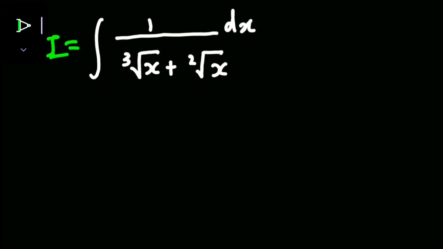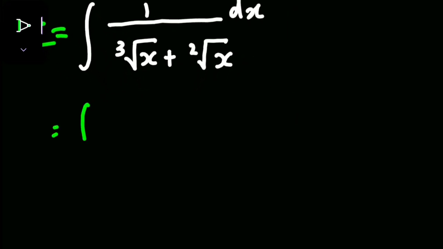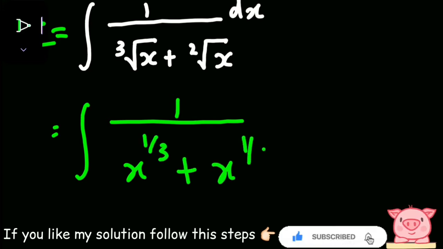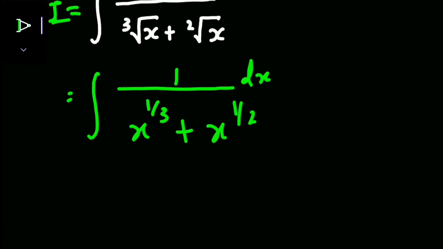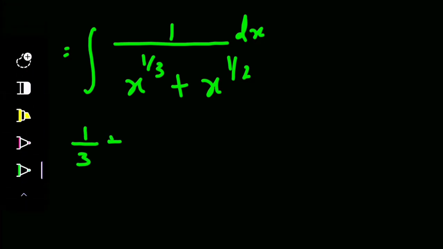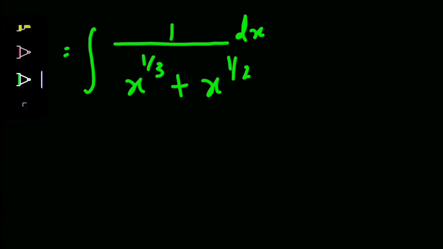Now the second step is that this can be written as integrate 1 upon cube root of x, which is nothing but x to the power 1 by 3, and square root of x is x to the power 1 by 2, and dx. Now in the rough work, I will take the LCM of both. So 1 by 3 and 1 by 2, not exactly LCM, but the number which comes in the table of 3 and 2, and that's 6.